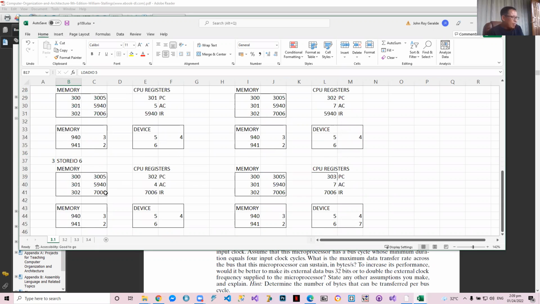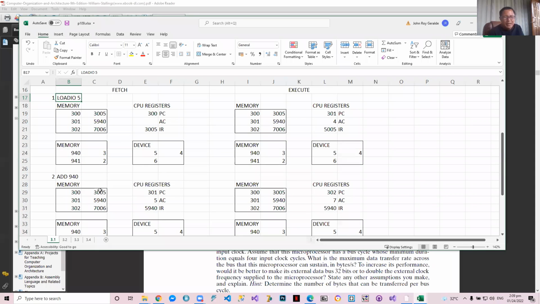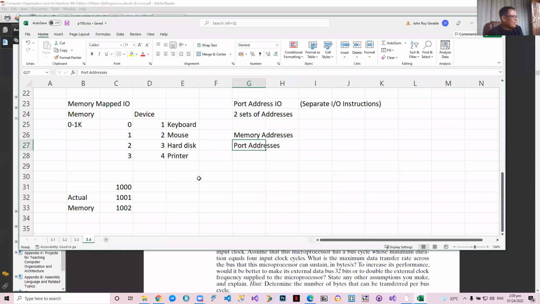Unlike if this were memory mapped, isa lang dapat yung load. Depende lang sa address na ilalagay. If the address is mapped to a port, then it goes to I/O. Do you follow? Okay? Do you get my point? Okay? Any questions? No?